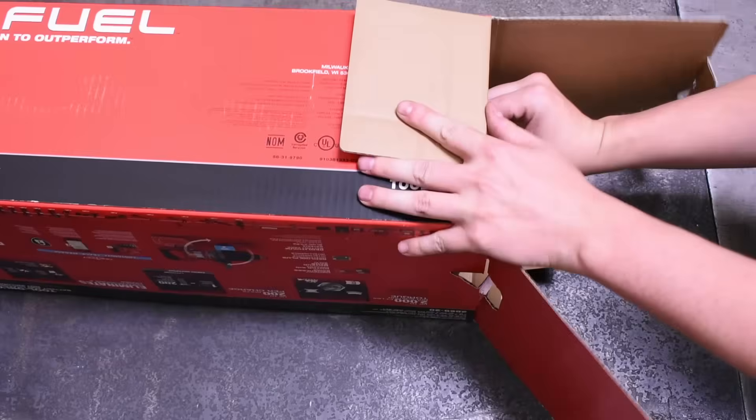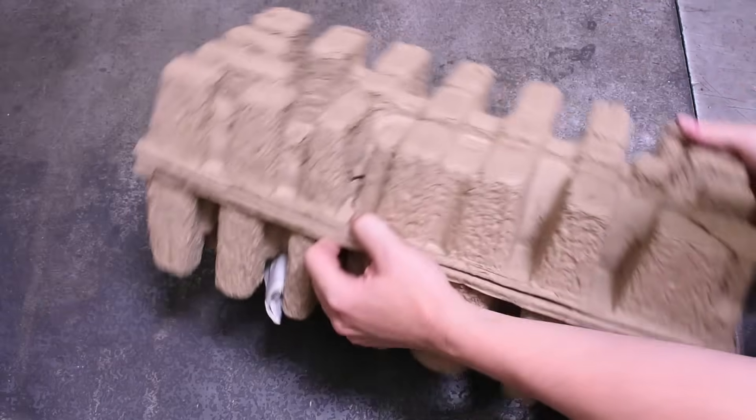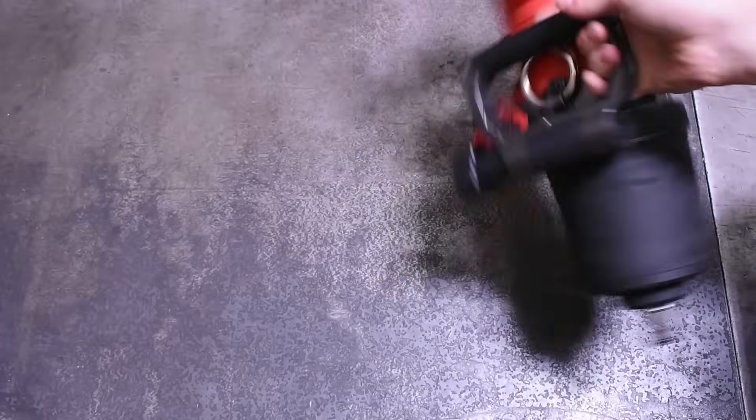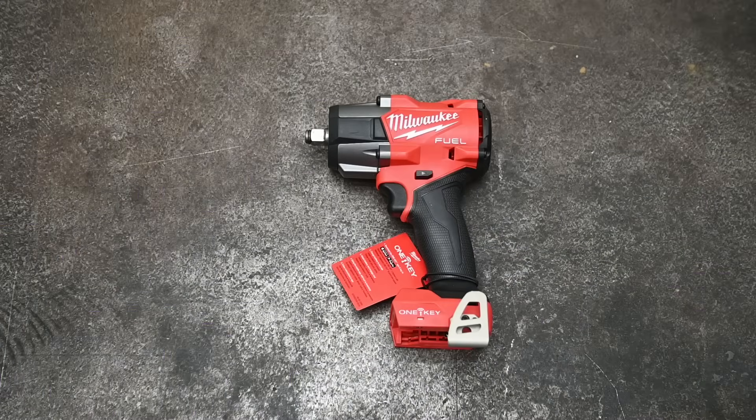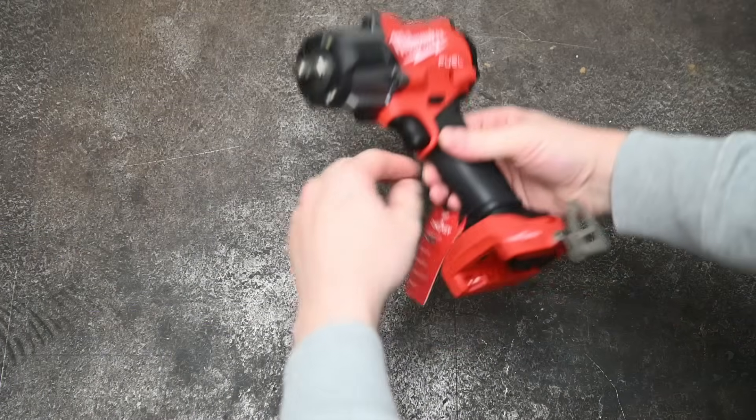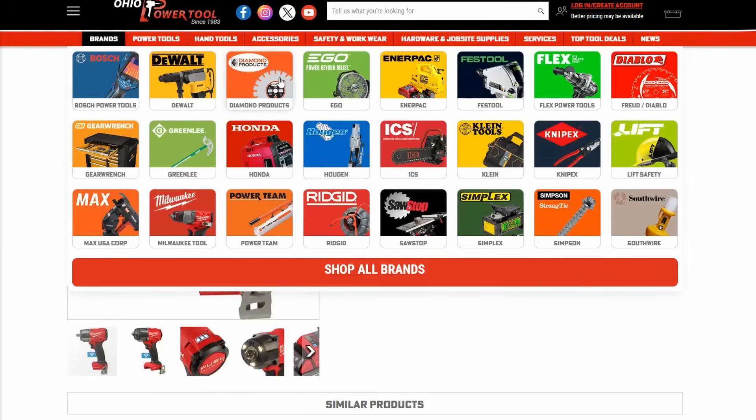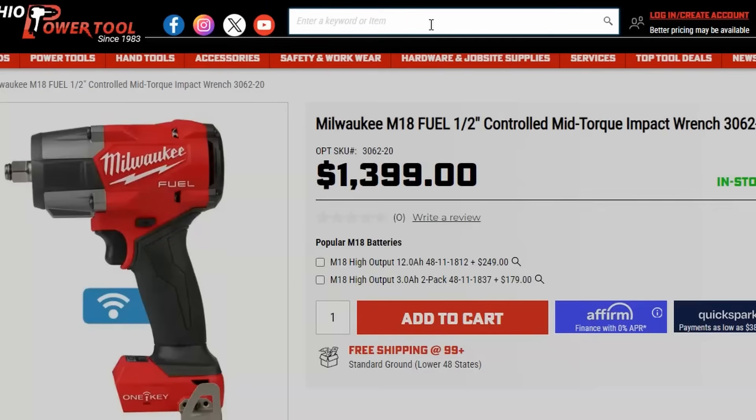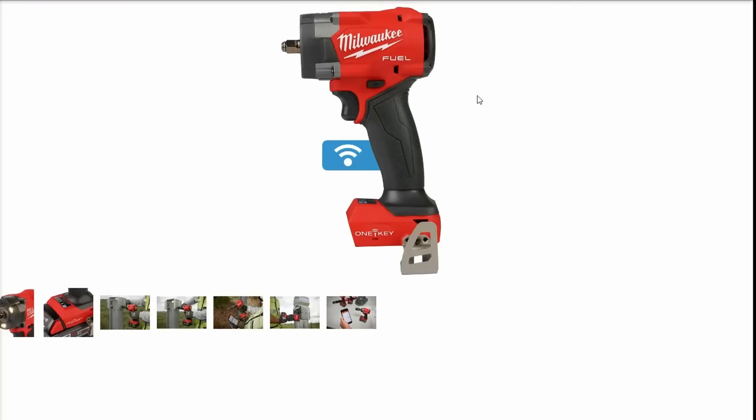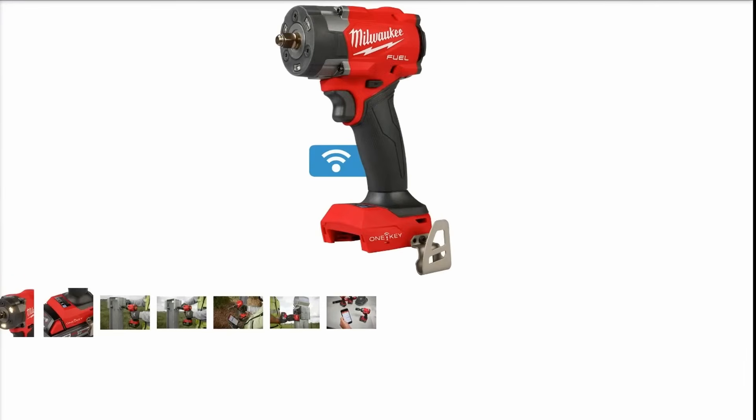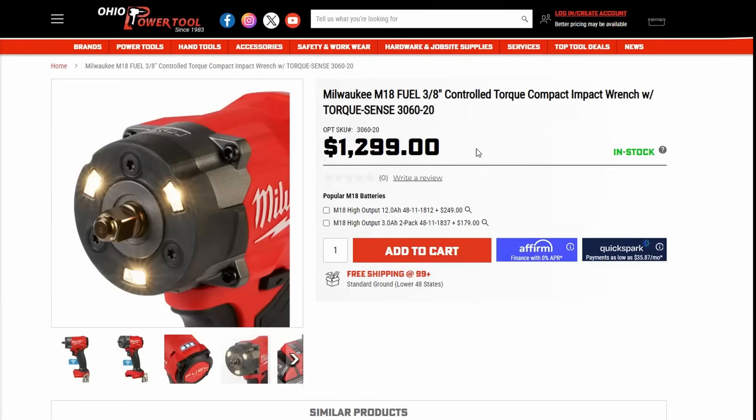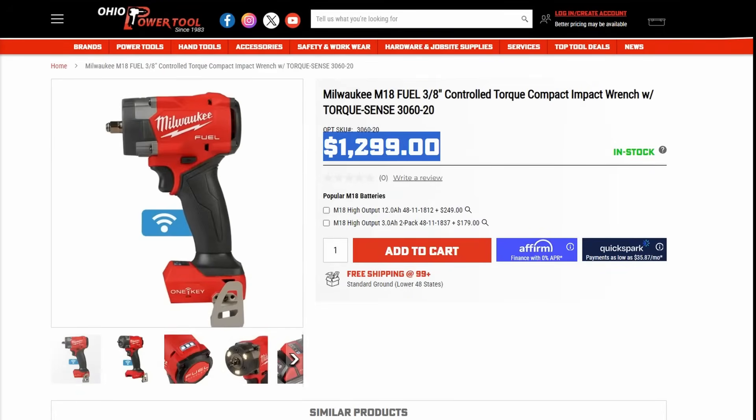Now you'd think, like we would, the most expensive impact from old Team Red would look something like this. But no, it's this by quite a margin, which we have thanks to Jay at Ohio Power Tool for letting us borrow his. They carry all the brands over there, so no dog in the fight here, though not sure anyone else is making something quite like this. Fear not though, if you're already out on this thing because of its $1,400 sticker price, they also make a new compact version for the bargain price of just $1,299. Something for everyone here.